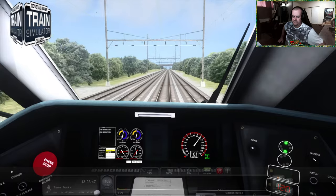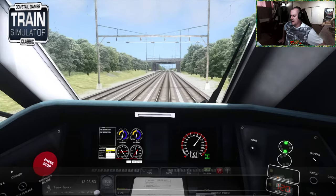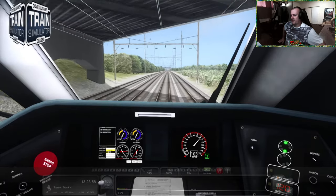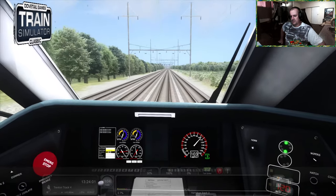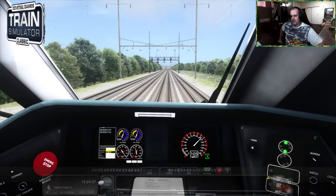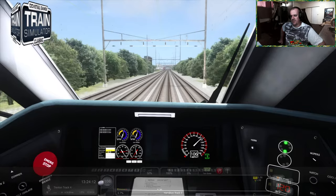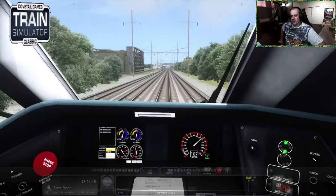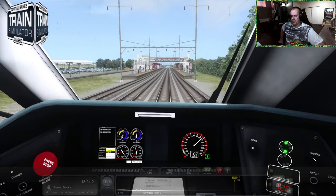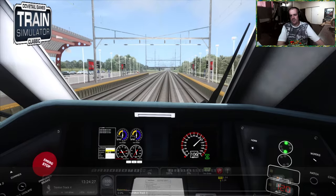My ultimate favourite route though is the West Coast Mainline in the UK. I'd love to do the Palolino, but there is a tour once a week now where they run the old Class 90 with the 86, I think it is, on the other side of it, and the Mk3s. They've refurbished them. It's got the old InterCity paint scheme on them.